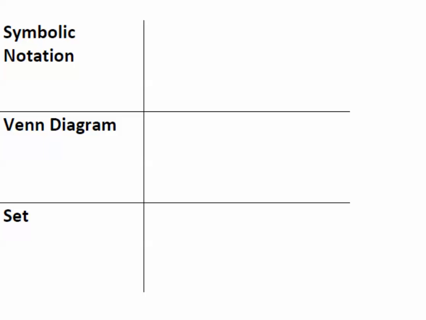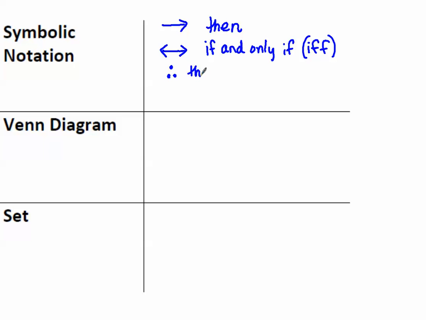Symbolic notation is what we were using to simplify our statements and to see them a little bit easier. So let's remember all of the symbolic notation that we've studied. Our arrow, which is for when we want to say then, usually in an if-then scenario. Our double arrow, when we write the biconditional, that's our if and only if, or remember the way to abbreviate it, IFF. Our triple dots, for when we want to conclude an argument when we say therefore.